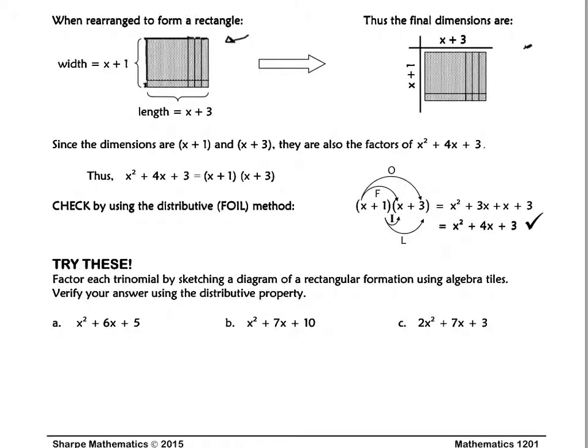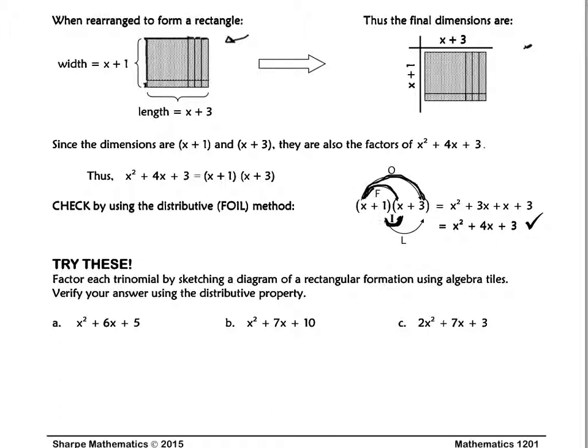When you've got 2 binomials being multiplied, we can summarize the distributive property as the FOIL method. F stands for the first terms in your binomials. Then you distribute the x to the 3, the second term in your second binomial, which is the outside terms of both binomials, so that's why there's an O. Then you distribute your 1 to both, and when you distribute your 1 to the first term, that's the inside terms, hence the I.